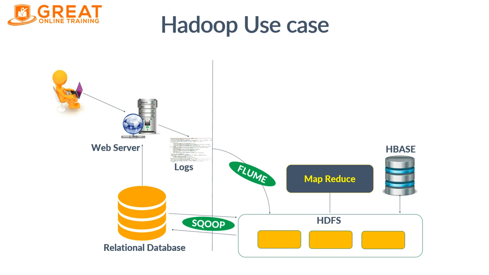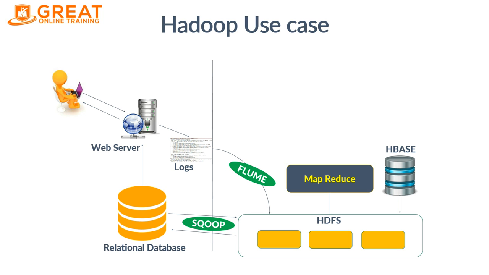And from this relational database, Amazon will show the recommendations to the user. So this is how the recommendations will be shown to the user. That means it will get the logs data into Hadoop with a data ingestion tool called Flume, and it will get the relational data in tables into Hadoop with the component called Sqoop. The processing part here is MapReduce, and we have a NoSQL database on top of HDFS, which is HBase. And with these things we can get the recommendations.